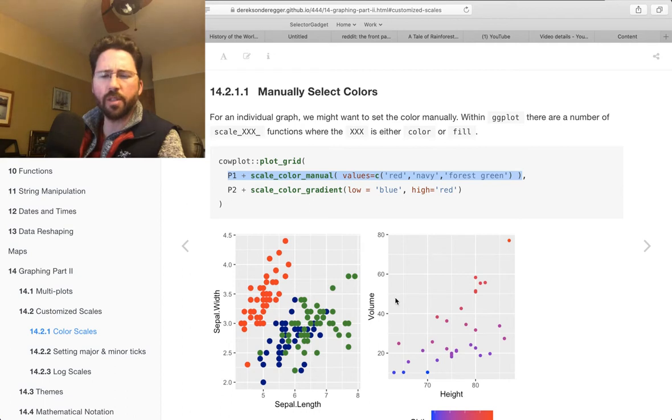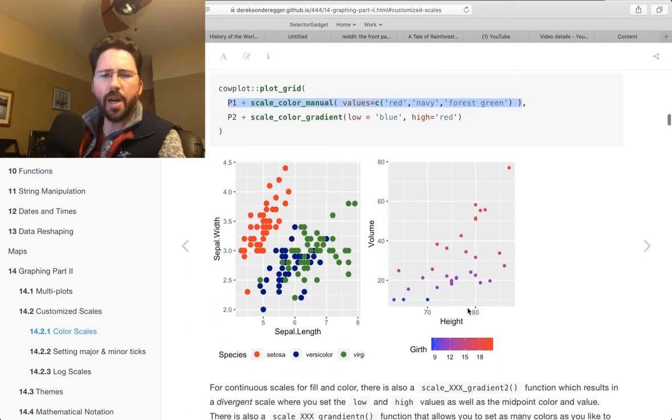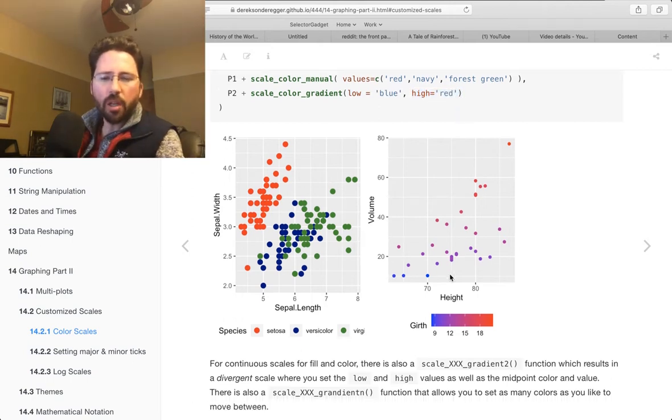Now the continuous version of this gives me a color gradient. So in this particular case, I want to be able to say that my girth values start low, and we're going to start with low values being associated with blue and high values being associated with red. There's a little bit more to it, particularly for the continuous scale, because this continuous scale just starts at one color and then blends into another color. But you might want to have a middle color as well.